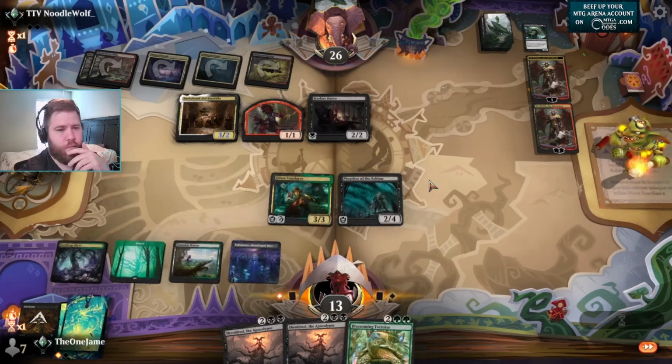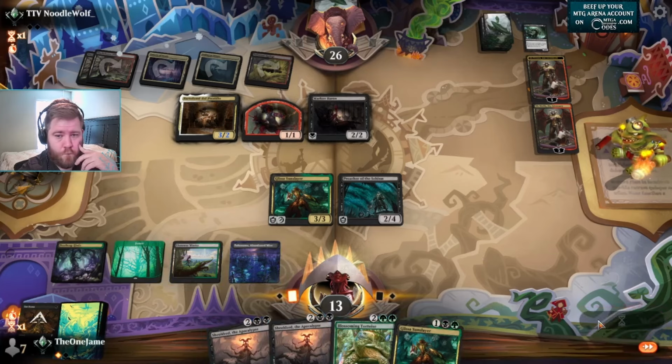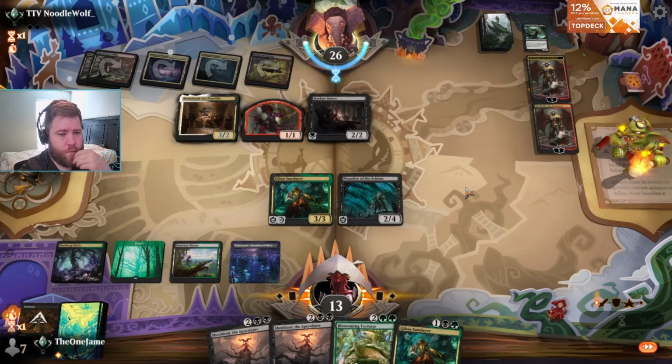It's a Markov. No removal. And they're going to lose one of their creatures, right? If they want to save Obnixilus. They could kill my Preacher, though, right?